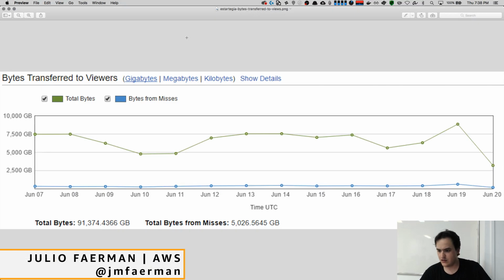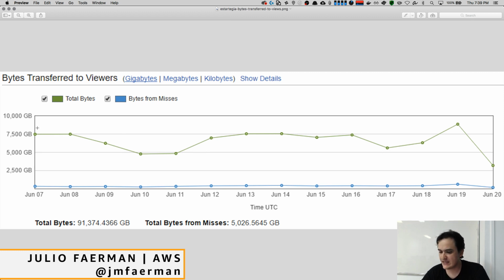Here is the bytes transferred to viewers graph from CloudFront from one customer. This is real production traffic. Thank you to Estratégia Concursos, a customer that lent us this demonstration.